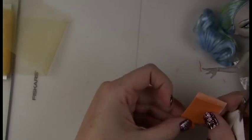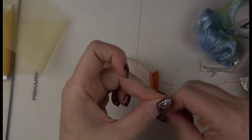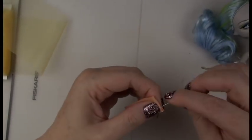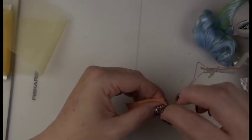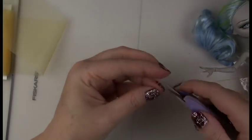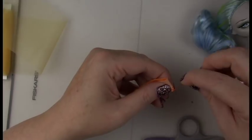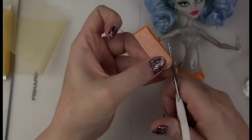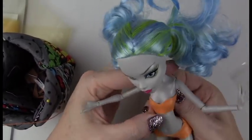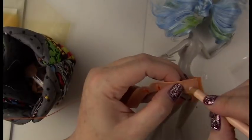And then I cut down the corset because I just wanted it to be sort of like a little bralette, so we could see those bubbles that I put on her stomach. So I'm just doing like a whip stitch. Just give it some shape. And then I cut down the center to give it a little heart-shaped neckline. And then I just cut the back and mark where I want the snaps to go.